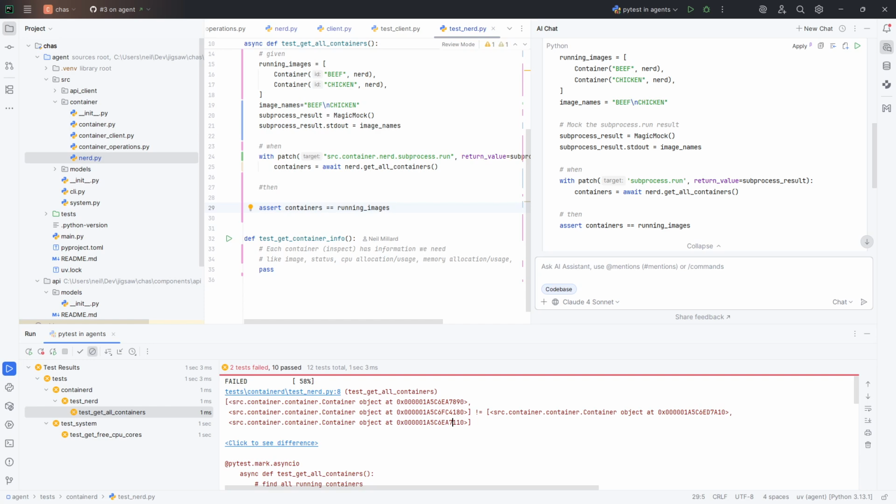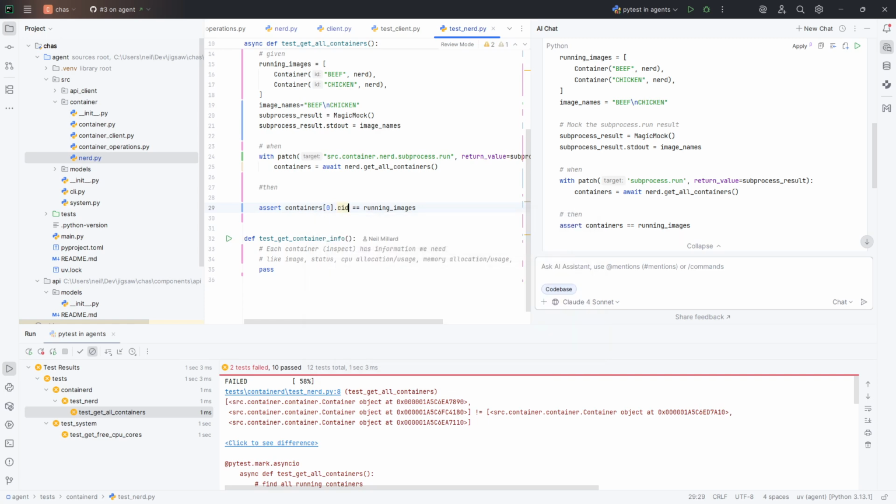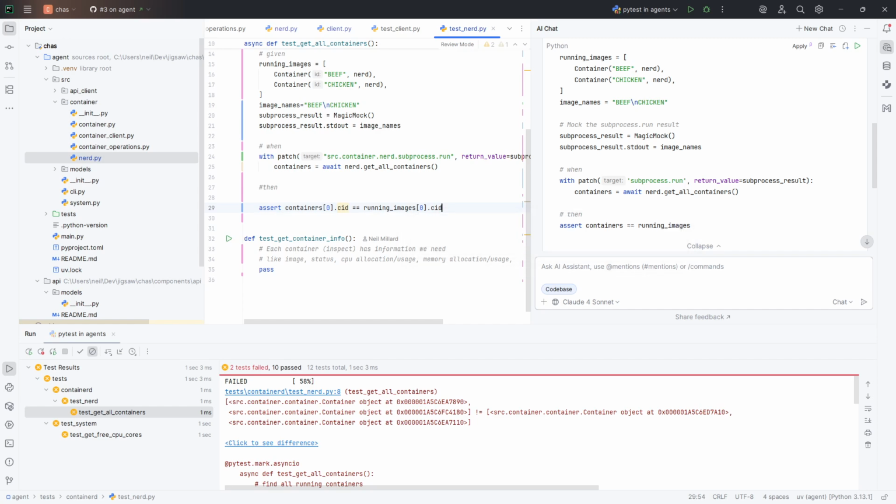What we really care about is whether the image name is right. So if we say containers 0, which is the first running image container name, and this is going to be a container object, we can then do, right, I want that to be CID, we can fix that in a minute. And that should match our friend up here, which is CID.